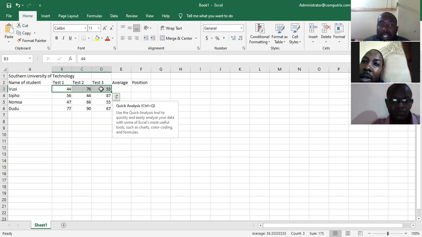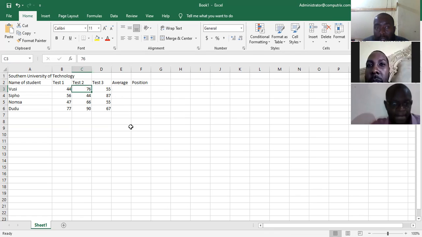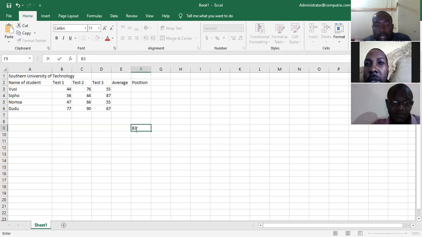What is the reference there? We start at B3 and go to D3. So what is the range reference here? Let me just type it here. This is B3. We are calculating from B3 to D3.